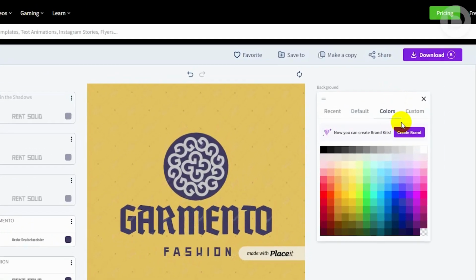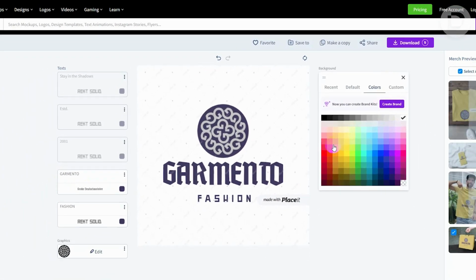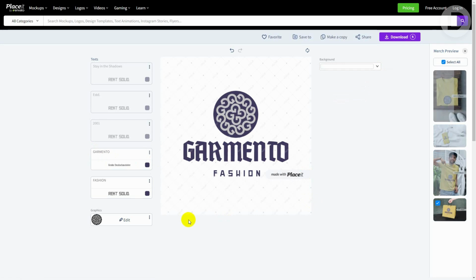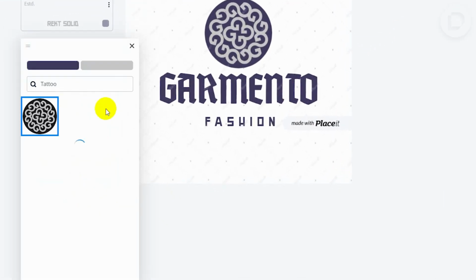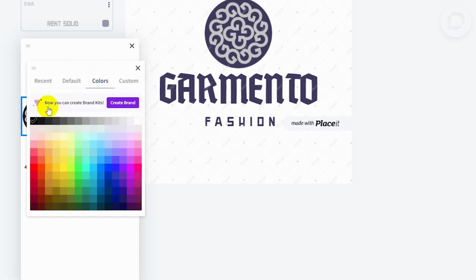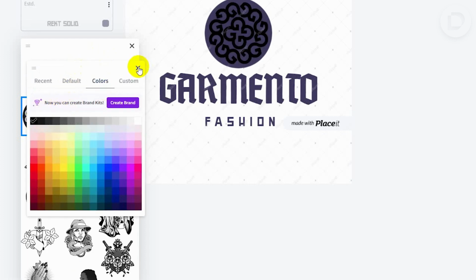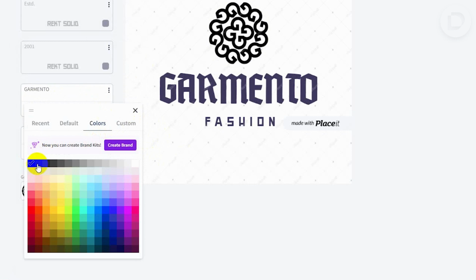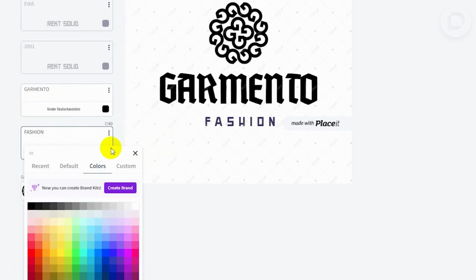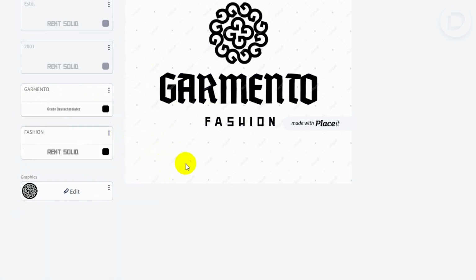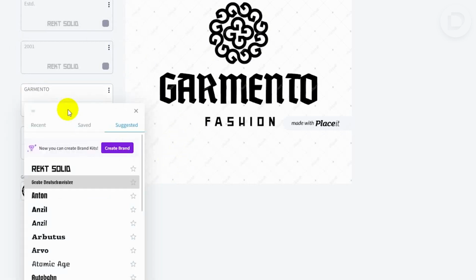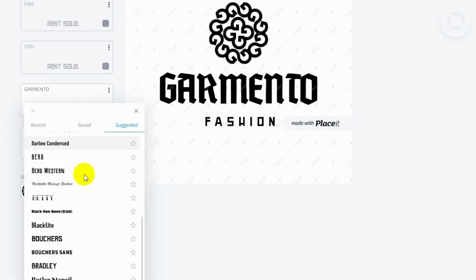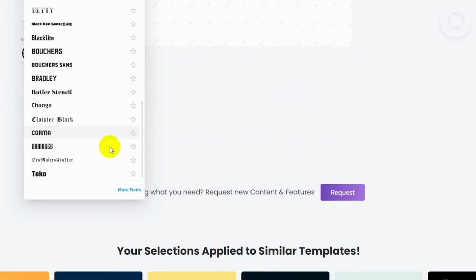It is also possible to change the background color according to your preferences. You can also change the logo graphic icon here, as well as the color of the icon and text. In order to match the logo icon's color, we need to change the font color. Listed below is a huge font library from which you can choose the font that best fits with your logo icon.